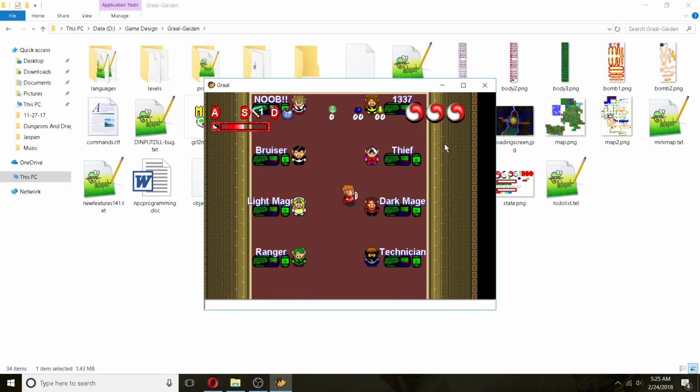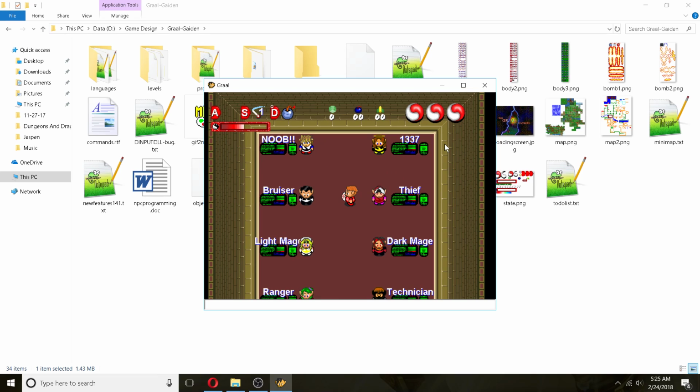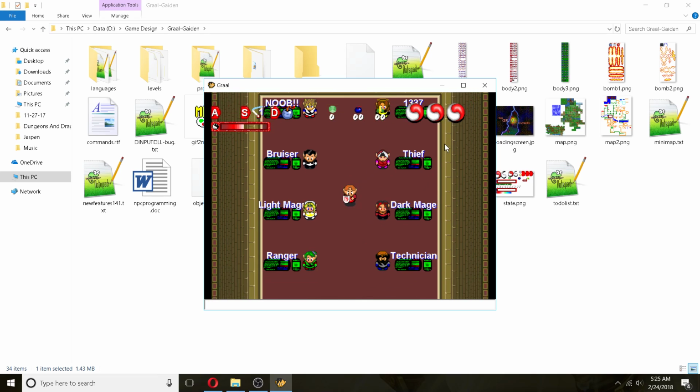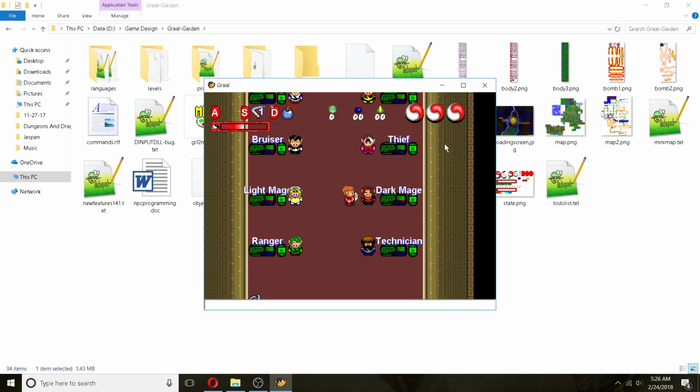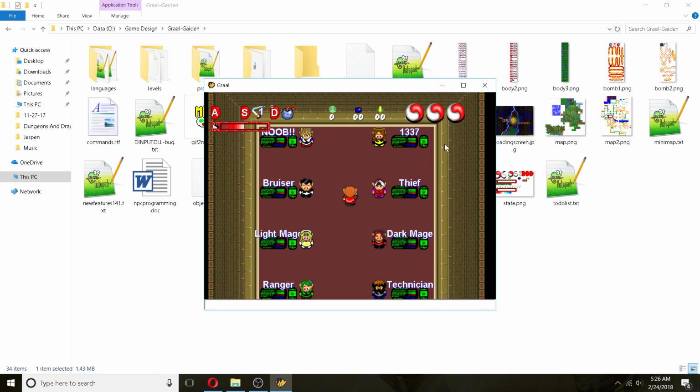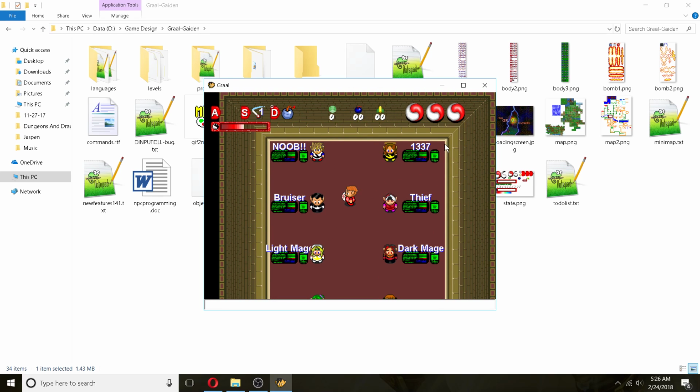As I try to make with each character, I try to make it to where there's different ways to play them. But the thief, nope, there's one way. You have multiple ways of playing the Dark Mage, Technician, Ranger, but the Light Mage also is kind of a one-way character.